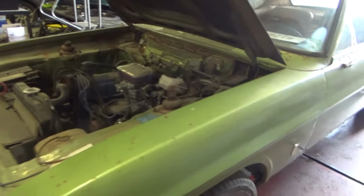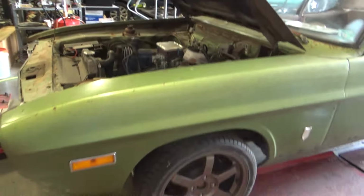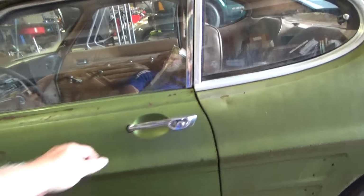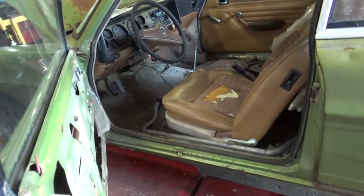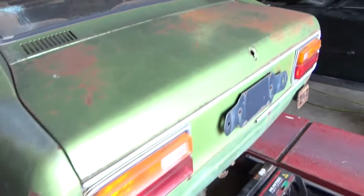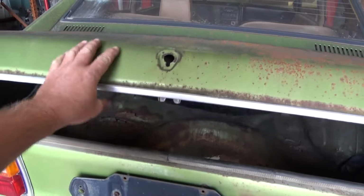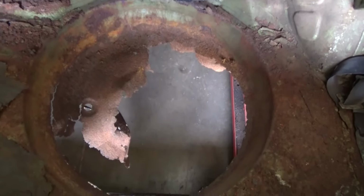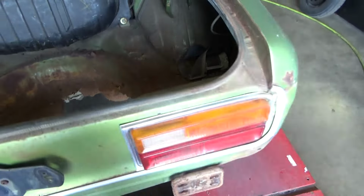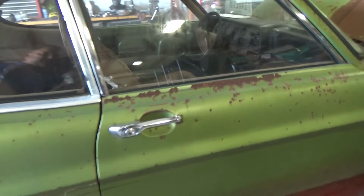Well, it's a 1974 Capri, four-cylinder Pinto motor. Pinto. About time for me to get to work on the inside of this turd. But the trunk pan's what I'm worried about today. I might get to the exhaust if I can get to it. Hey, there's no bottom. It's bottomless. She's rough, but she runs.